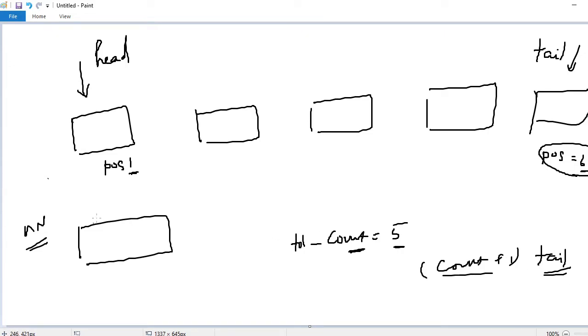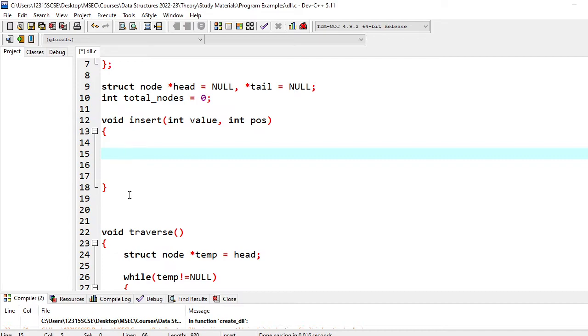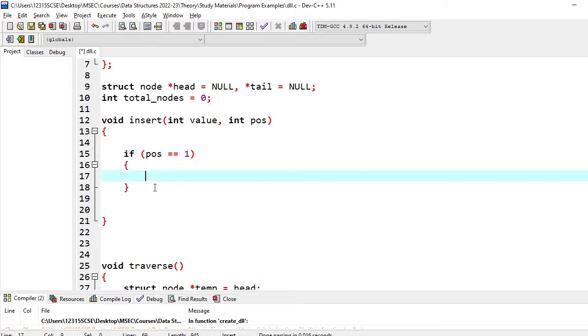This is somewhat easy, because we just need to change the head pointer. If it is inserted as a head node, this will be the new head. Okay, so we'll start by inserting it in position 1. Now if pos equal to 1, that means we are inserting the node as a head node.